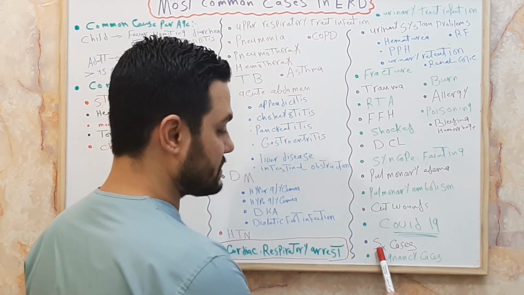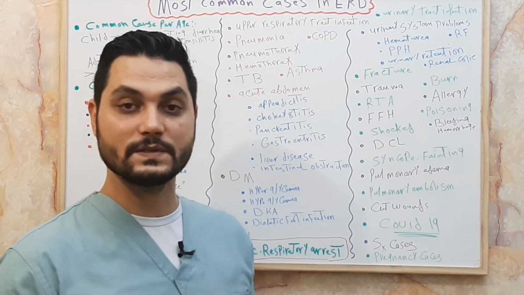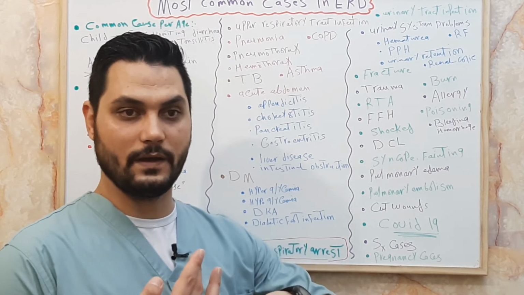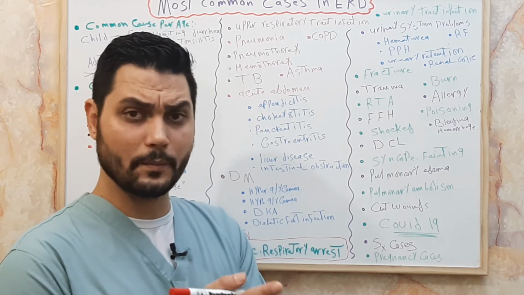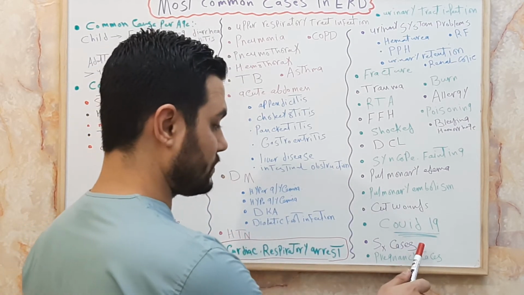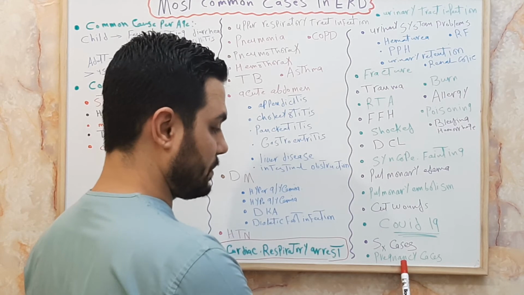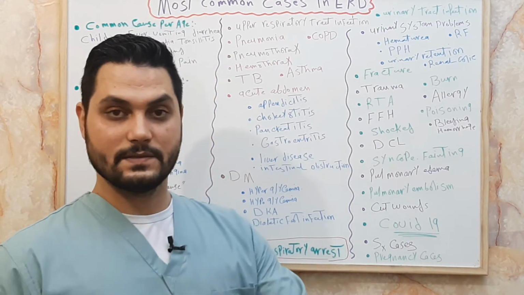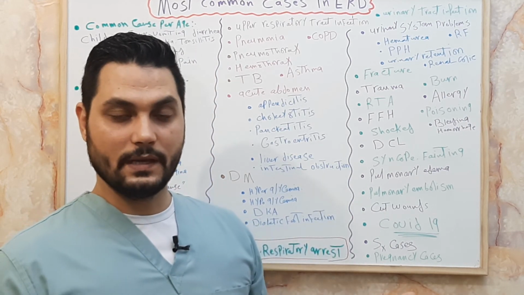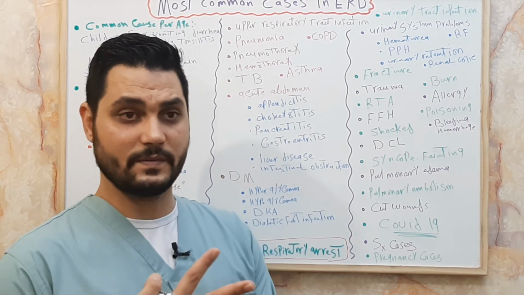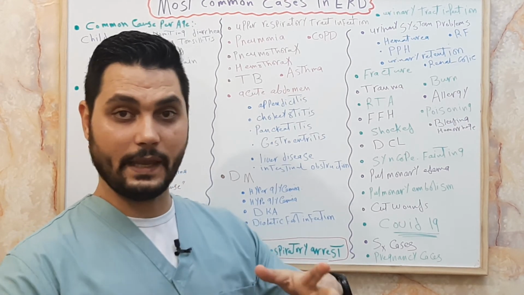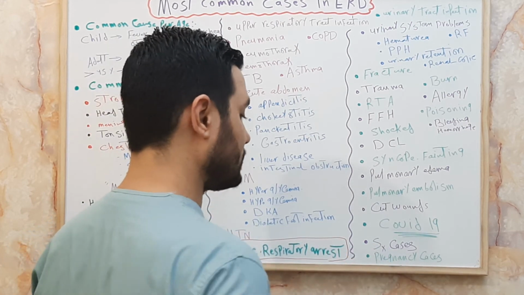Okay, after that, surgical cases, all surgical cases. If they have an abscess, or piles or hemorrhoids, they will come to the ER. The pregnant patient, the pregnant cases. Any complication in the pregnancy, she will come to the ER. If the patient has vomiting or an ectopic pregnancy, any complication, this patient will come to the ER.